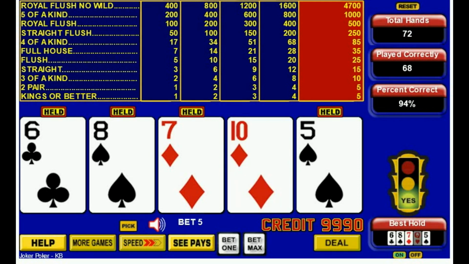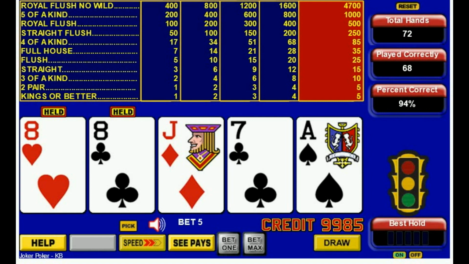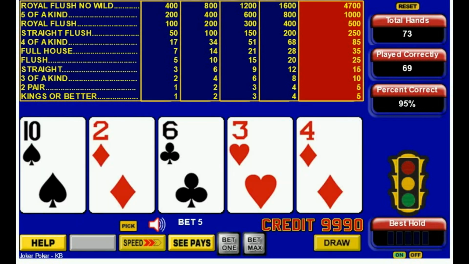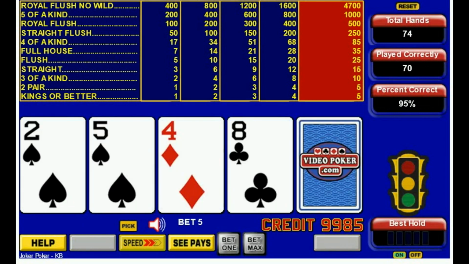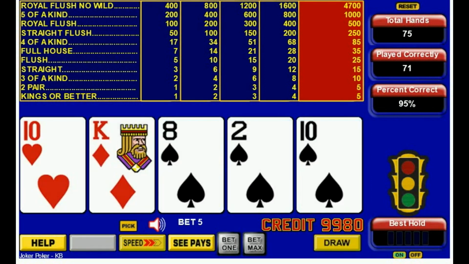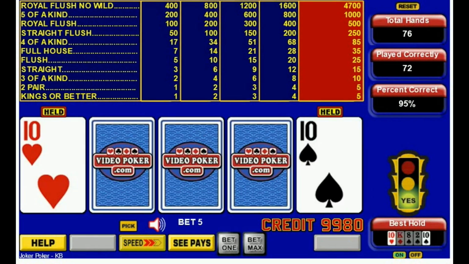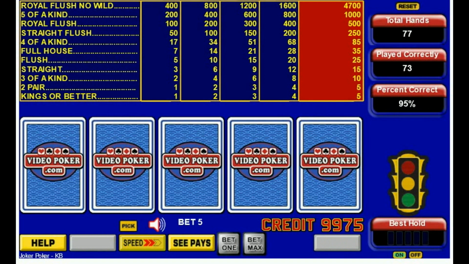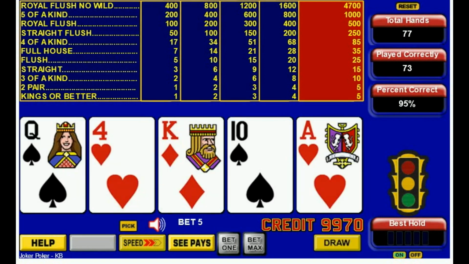Straight draw. Eights. Nothing. Nothing here. Sometimes you never know what's going to pop up. A couple of threes. It's either the ace or the queen ten. We're going to find out.